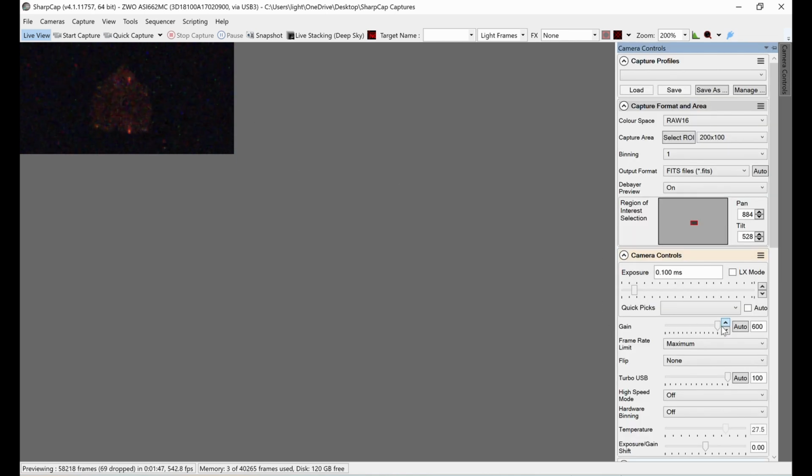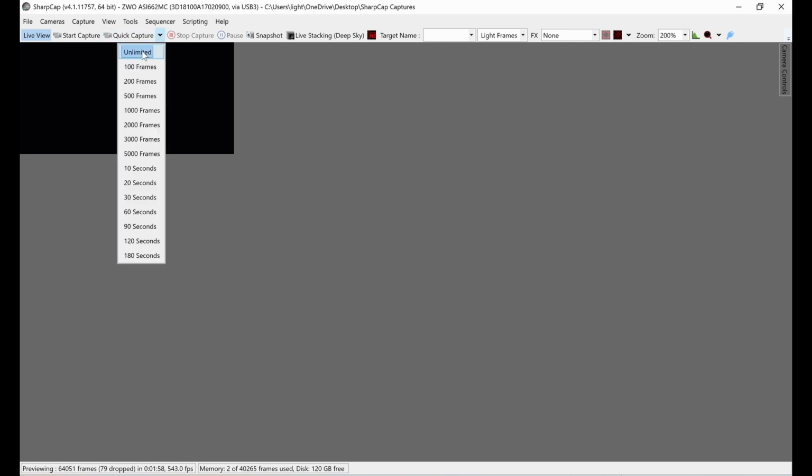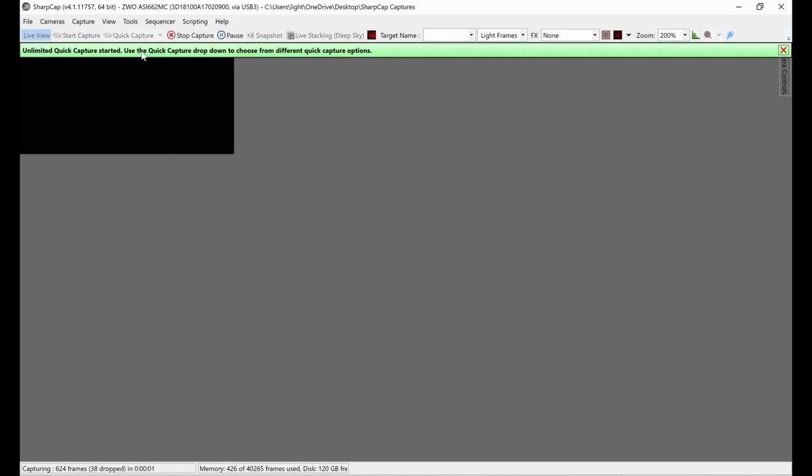I have my setup ready, and as you can see, we can see our Ruby sample. The gain is quite high. I will reduce the gain to 0, and then I will start capturing. I will extract the Ruby sample and stop the capture. Now I can see that my frames are captured and they are here.